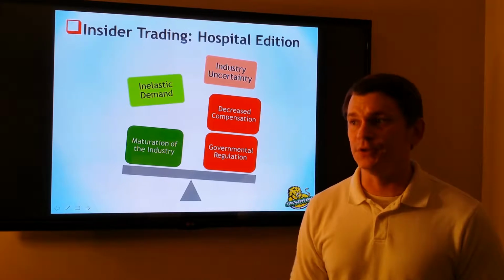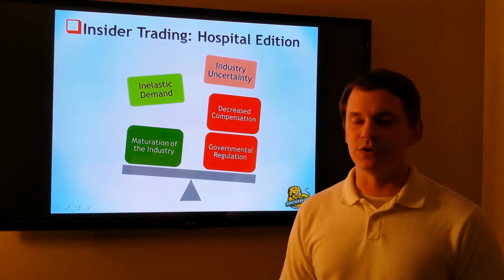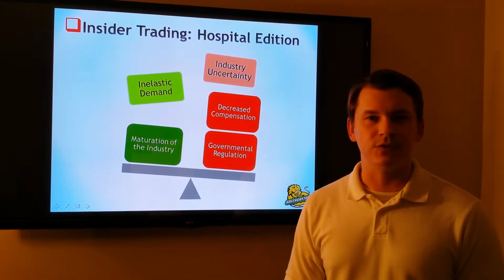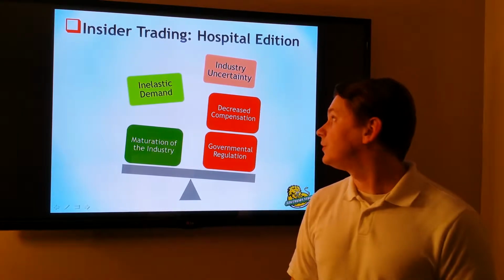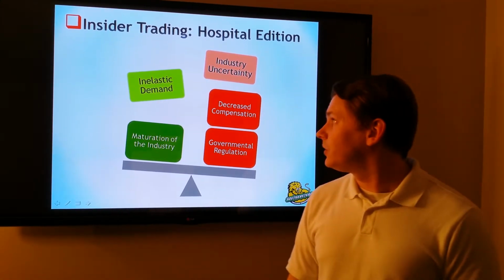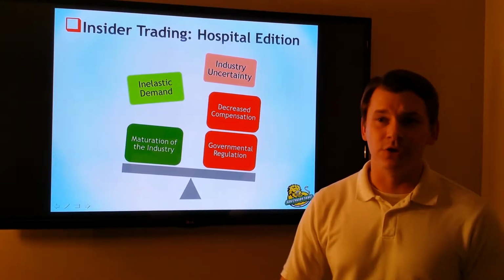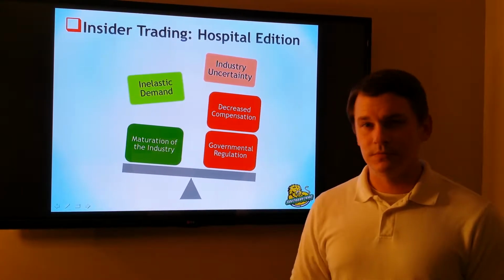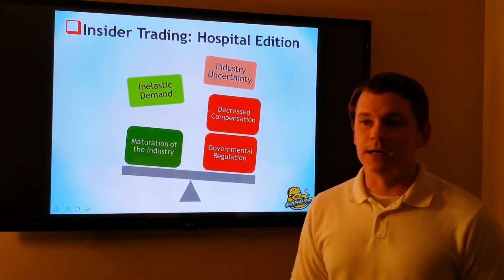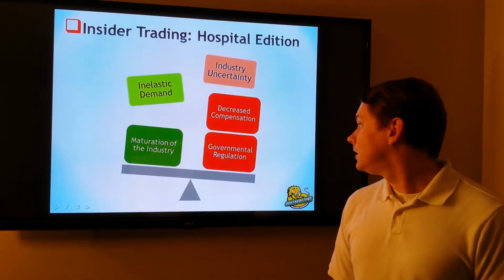For all the fantastic good that the Affordable Care Act does, it does have a pretty high degree of uncertainty as far as compensation and what that entails for healthcare companies in general. As mentioned, decreased compensation. So governmental payers historically pay less. Now they're paying even less than what they did a year before. And those trends look the same going forward. So that really makes our profit margins very, very skinny. So we're having to get creative on ways to figure out how to stay afloat.